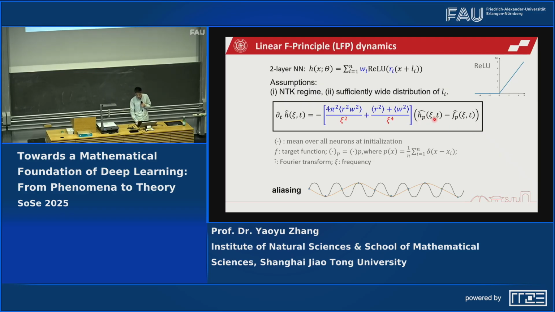Then what happens is that each of these terms, for example H, initially is probably a zero function. Therefore, all these frequencies are zero. But later, since there's this error term that drives the Fourier transform of the H to the Fourier transform of this target function, all these components in the Fourier domain will converge to the corresponding Fourier components in the target. And all independently.